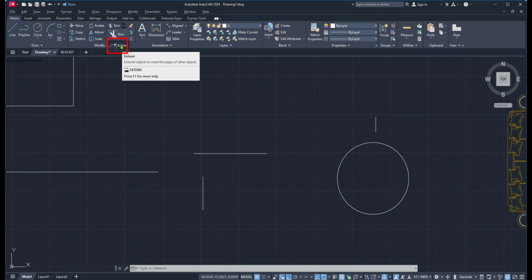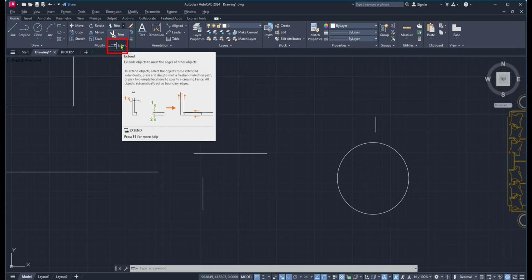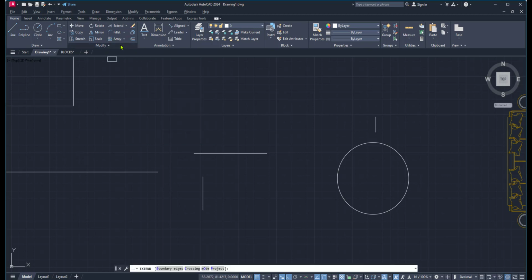We can extend the line till the target which is in front of the selected line. Select the extend option, or else you can go with the shortcut, that is EX double enter. So now it is asking me to select the object. So select it, it will extend till the target.